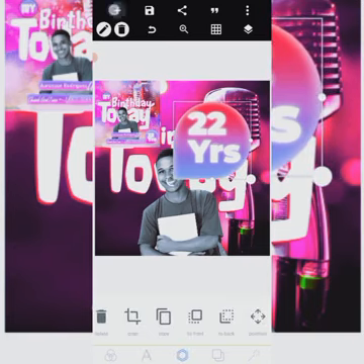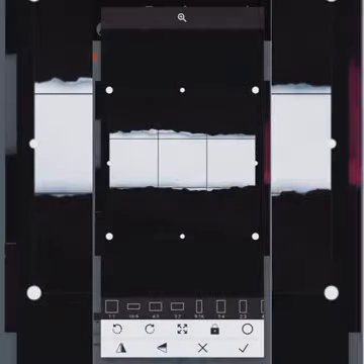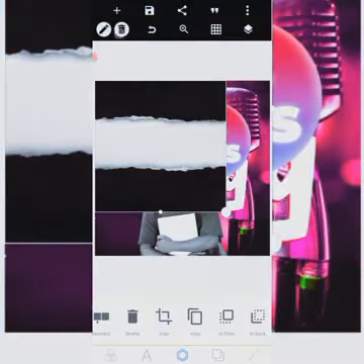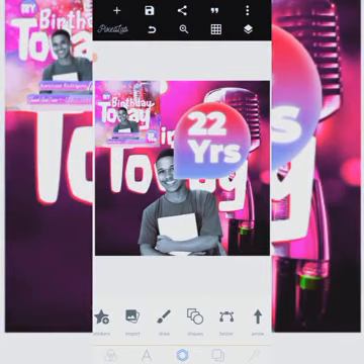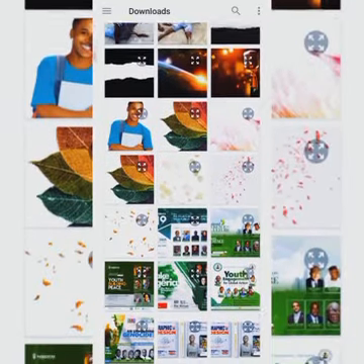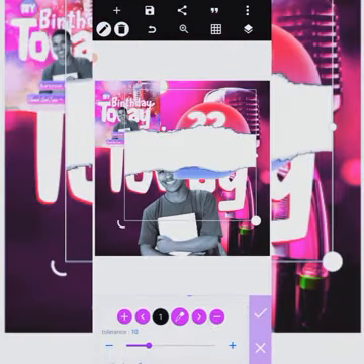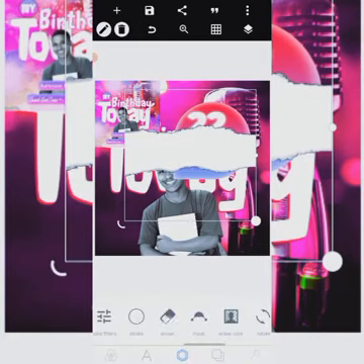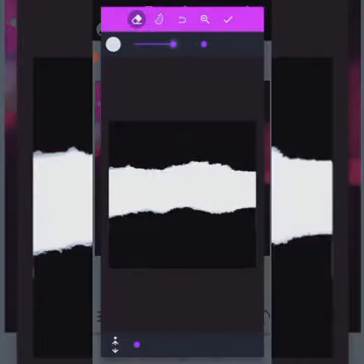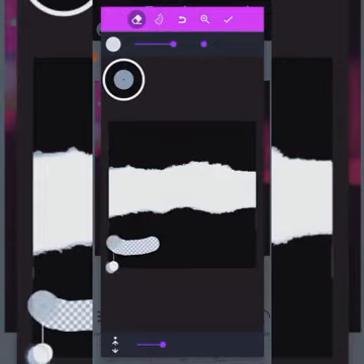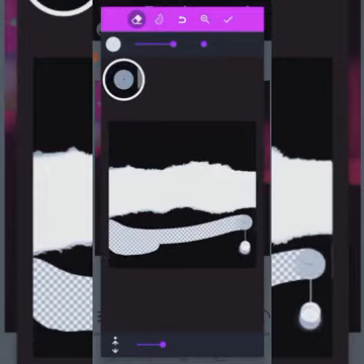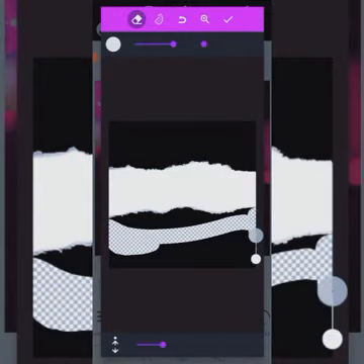So I'll have to import this texture here, the tone paper texture. I have to import it here, not this please, not this one. I'll import the second one there. I'm going to use this. So when importing this, just go on to erase color and erase the black color. Use your color picker to pick the black color, then go to increase the tolerance, then go to eraser and erase this particular part here. Erase this part here and this part. Alright, then we are good to go.